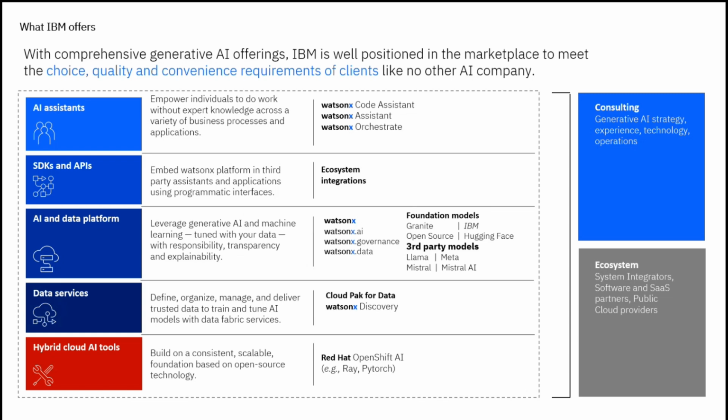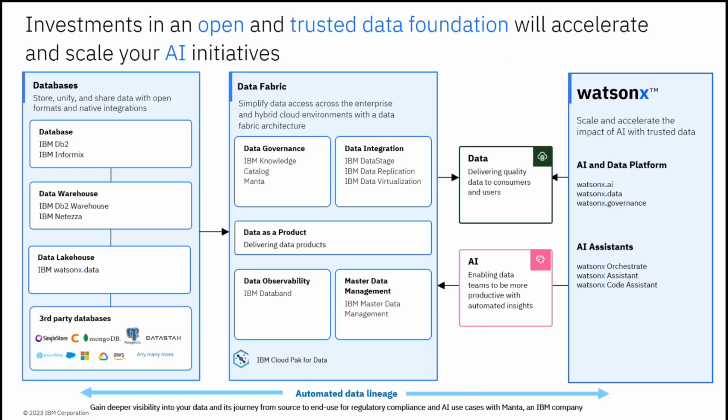Down to Data Services, that includes Cloud Pak for Data, which is a collection of data fabric solutions. And then at the very bottom, everything is supported on Red Hat OpenShift, allowing the seamless deployment across any cloud or on-prem environment. A good quote to remember about artificial intelligence is that your AI is only as good as the data that fuels it. So if you train your model with garbage data, the output is going to be the same. With this diagram, you can see the Cloud Pak for Data and its data fabric services, which overall help you manage, access, and drive insight from your data to result in a more trustworthy AI.